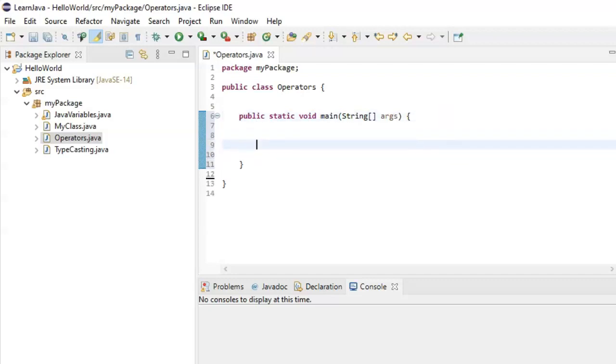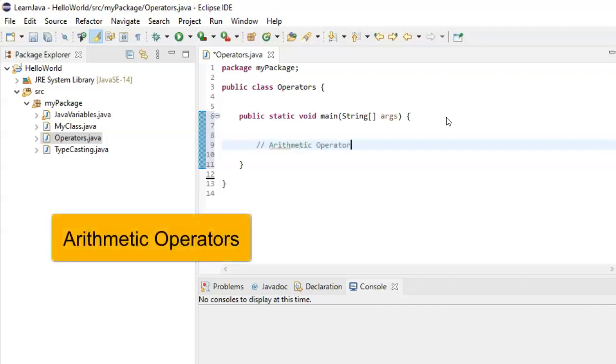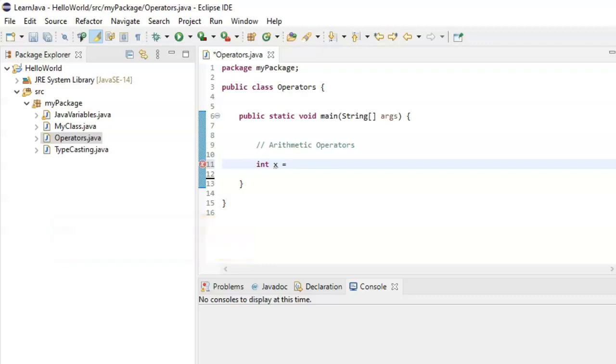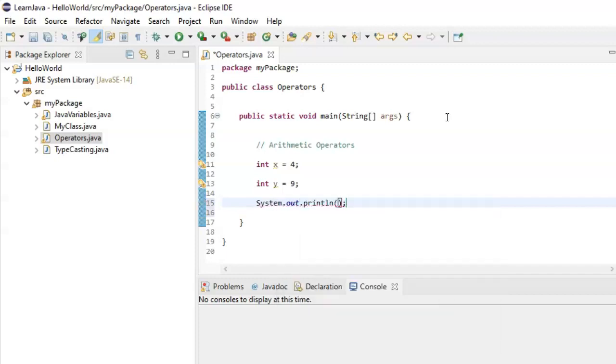So what are the operators in Java? First we are going to see arithmetic operators. For this I will type int x is equal to 4 and int y is equal to 9, and to print our output we are going to type x plus y.